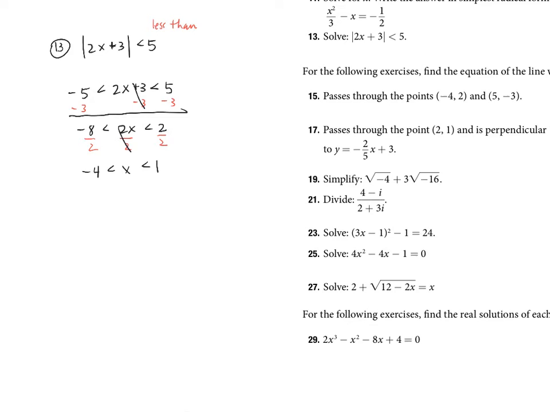So again, it just says solve, so you would be done. But if they want you to represent your solution set, you know, in interval notation or something, you need to know how to do that. So we have negative 4 and 1 are our 2 boundary points. X is trapped between that, so that'll be from here to here. Since you do not have an or equal to sign under it, you're going to have parentheses. And so we have negative 4 is the lower value with parentheses, 1 is the greater value with parentheses. So that would be our interval notation. That would be how we would represent that in interval notation.